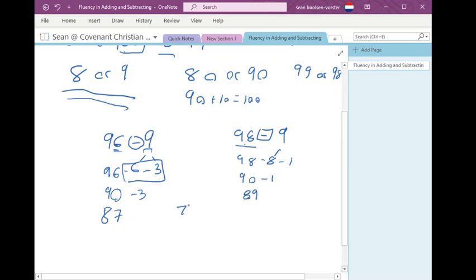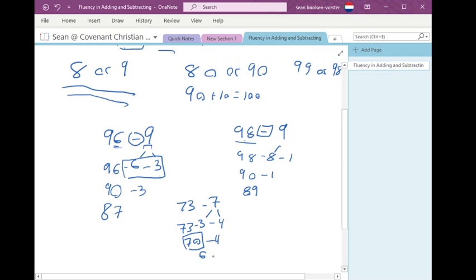If you have 73 minus 7, you're going to go, okay, I need 3 of these ones here to minus from the 73, and left over I have another 4. This is going to be 70, right? That's our goal, to get to the multiple tens, and minus another 4, and that's going to lead me off at 66. And yeah, so there you have it.